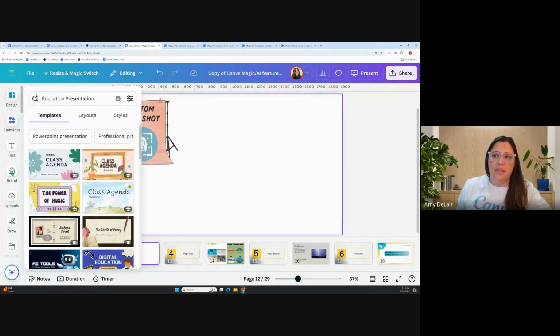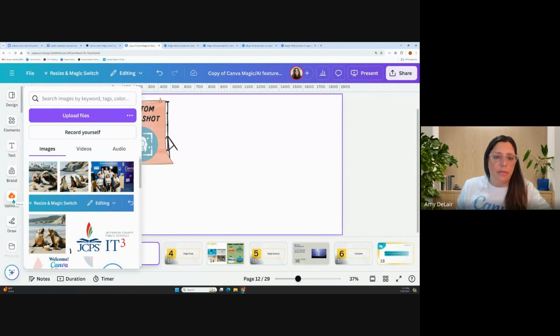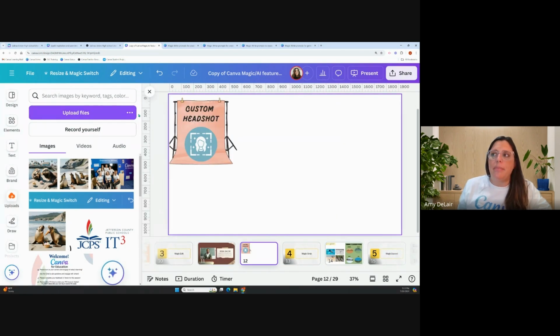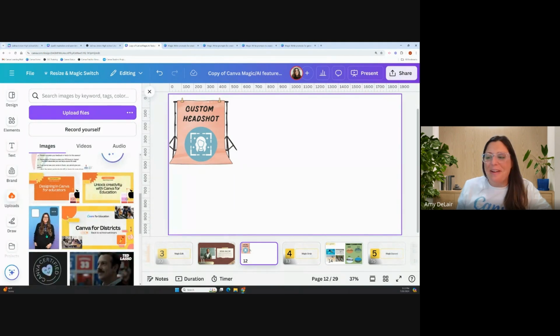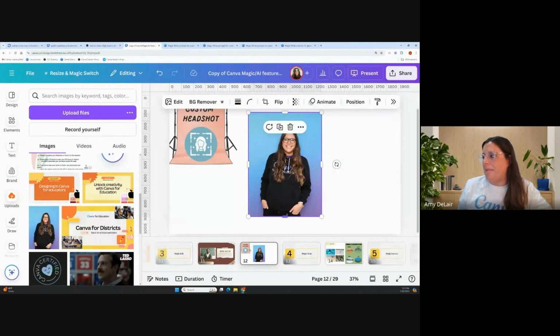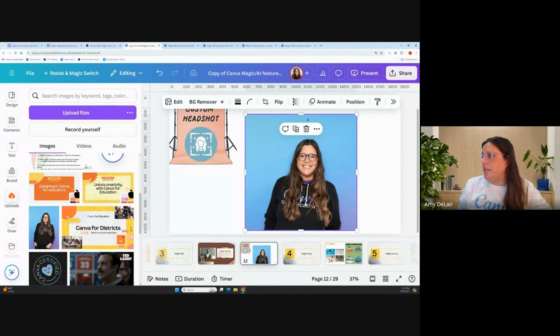So on the left-hand sidebar, if you do have a photo on your device, a photo of yourself or somebody else or whatever, you can upload by selecting the Uploads tab. And then you can hit these 3 dots and you can upload directly from your device, or maybe you have it in your Google Drive. Now, it's kind of not fair, but I already have one uploaded. So I'm just going to click on my picture and drag this in, make it a little bit bigger so you all can see this.